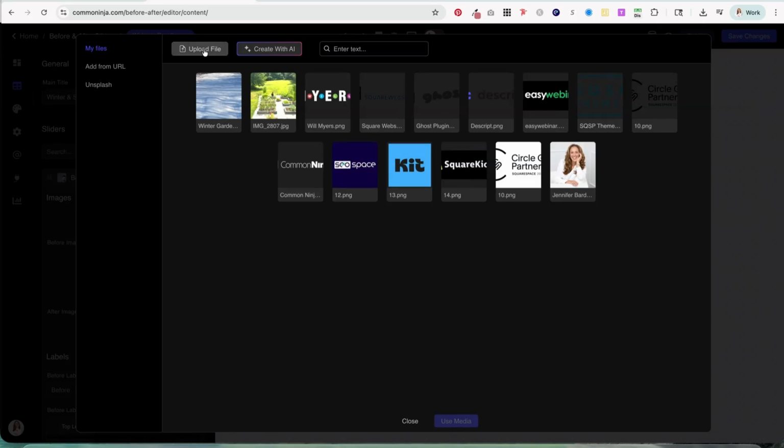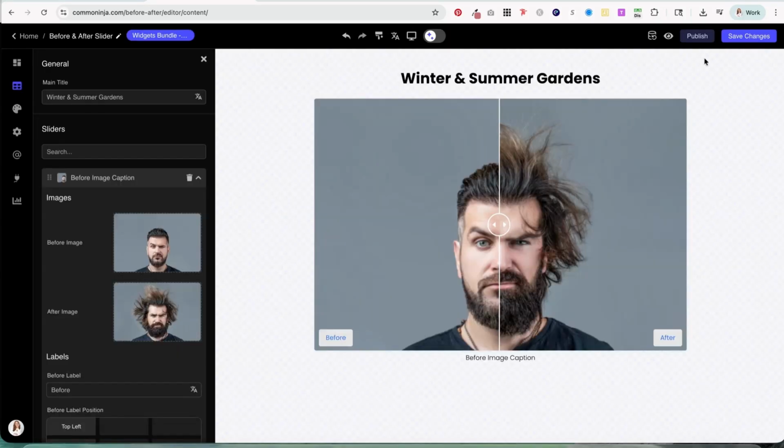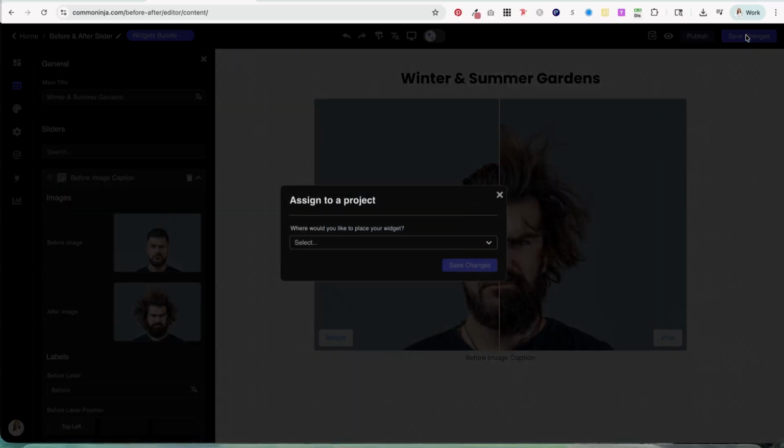But when you go to upload the file, it says save changes. You need to save changes to upload a file. And this is very confusing because you're like, I haven't made any changes, but this is just the way that it is. I have no idea why. So come back over here and click select save.